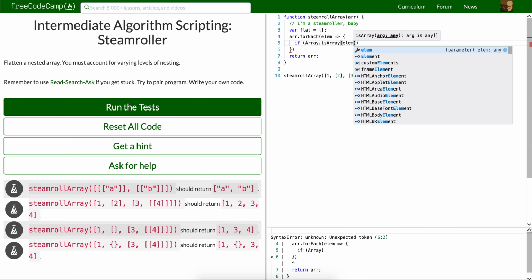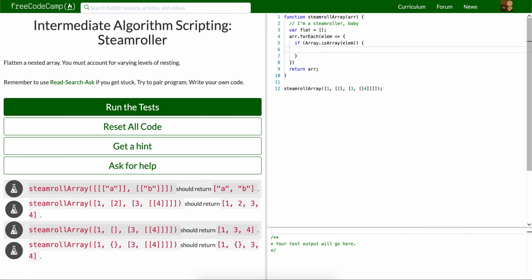Array.isArray(element), then that means that the element we've got here is another array, like in this case. So we need to use some recursion to pull the elements out of that array as well. And then we're going to need to take the elements that have been pulled from that array and attach them to our flat array. We're going to do that using the concat method and some recursion.